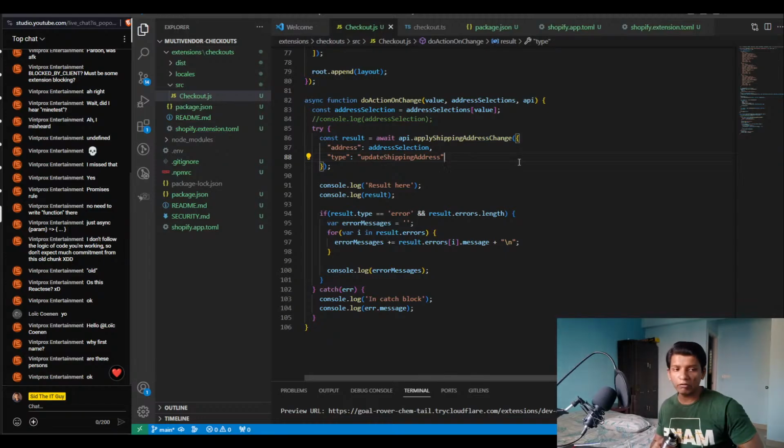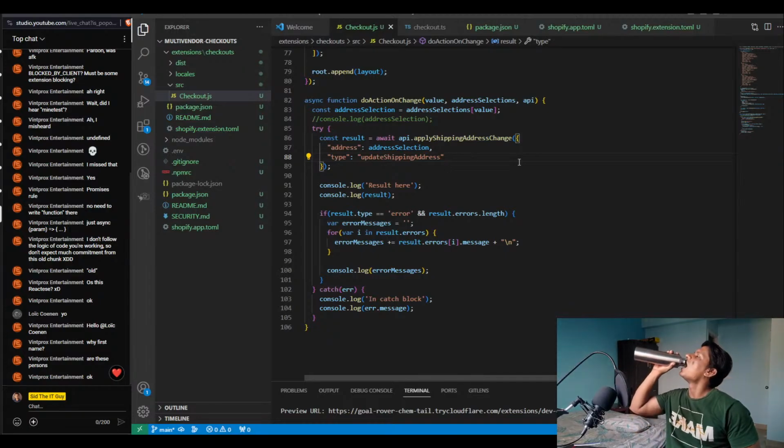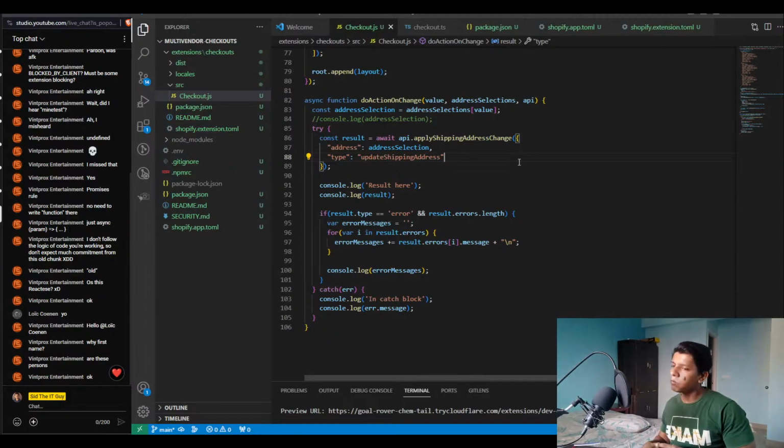Let's do our second requirement, which is WebSockets in Checkout UI Extensions. That will really give us control over what we can do with Checkout UI Extensions.